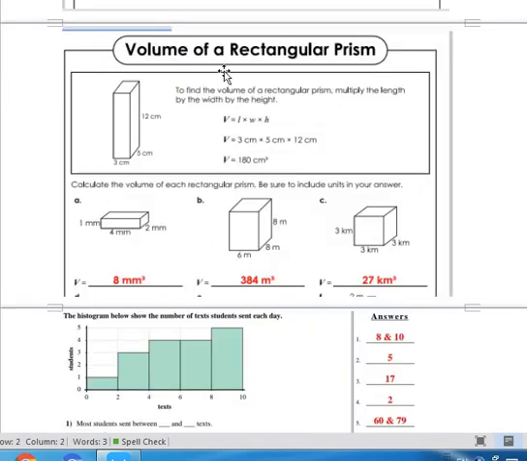Moving to the volume of rectangular prisms. Do you remember the volume? Okay, to find the volume of a rectangular prism, multiply the length by the width by the height. So I have here 3 dimensions. Do you remember the 3D shapes that have the 3 dimensions, length, width, and height? So I have here volume equals length times width times height. So volume equals 3 times 5 times the height, here 12.